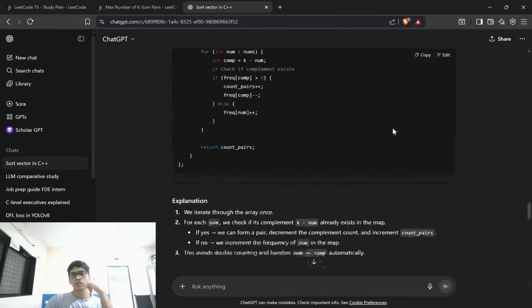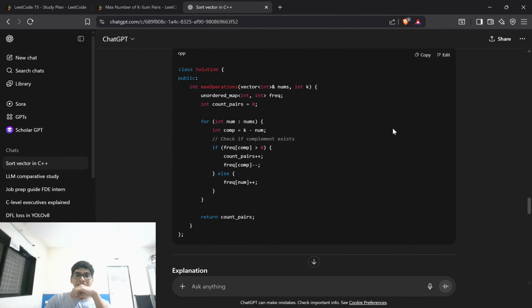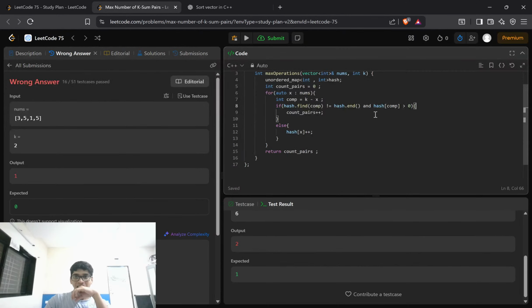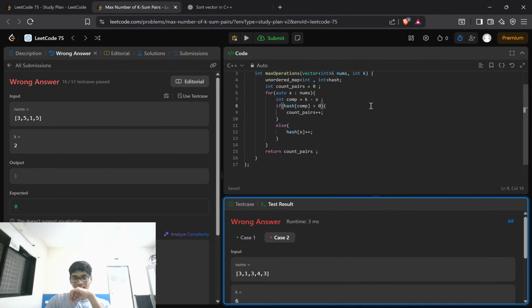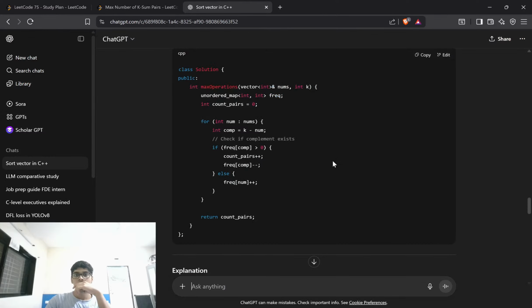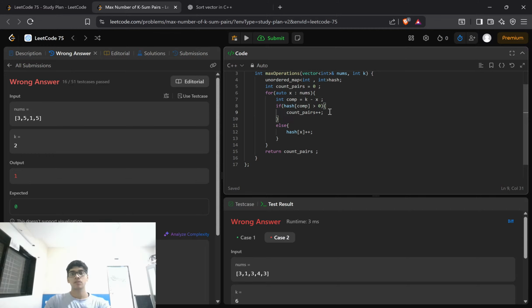What is different in this code? How come? Does it suck? No, it doesn't. Oh, of course, why will it? Hash of comp minus minus.